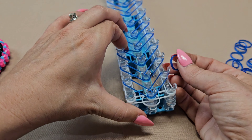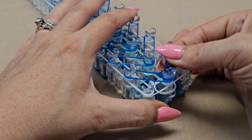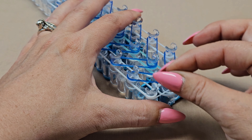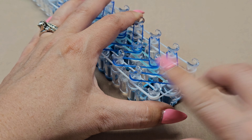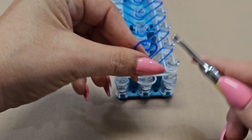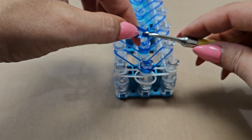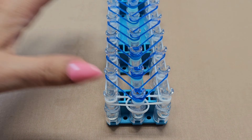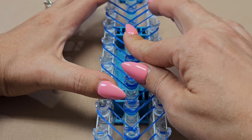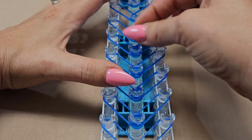What I like to do is grab the band, place it on the pin, pull it to the right, and use the corner of my finger to push it on — I wrap it, pinch it, and then use the corner of my finger to push it on. Everyone has their own method of adding a cap band. You can also do it by using your hook: put it on, wrap it around, then grab the entire cap band and stretch it on. It doesn't matter how you do it, as long as you have it on wrapped twice. You could technically do a triple cap band if your bands are very stretchy.